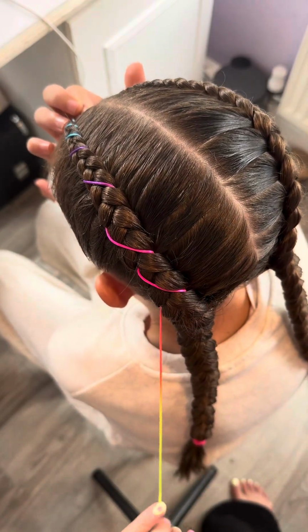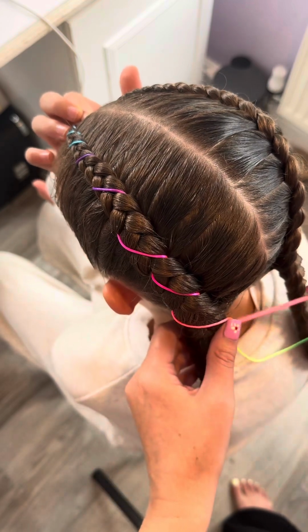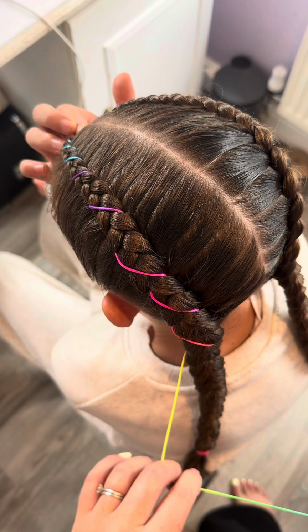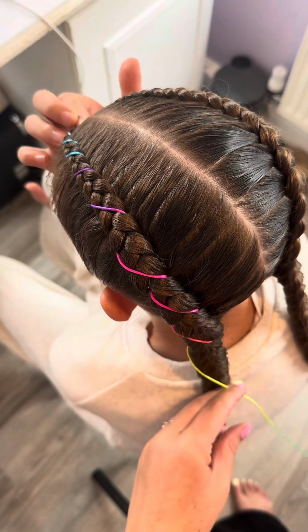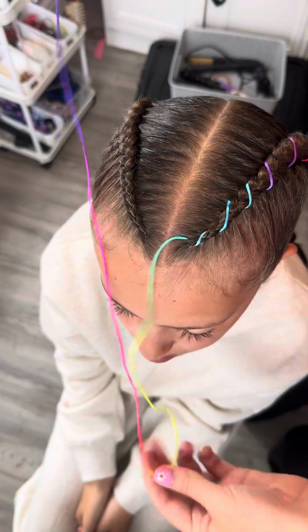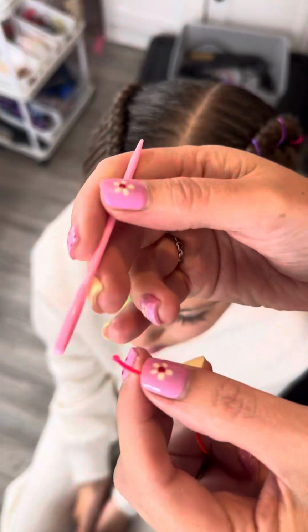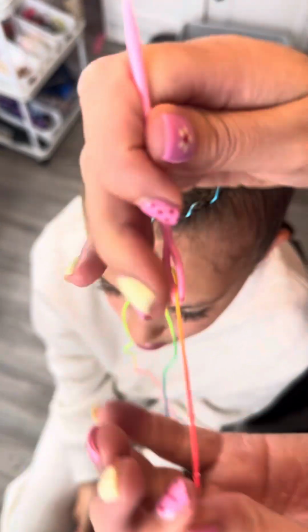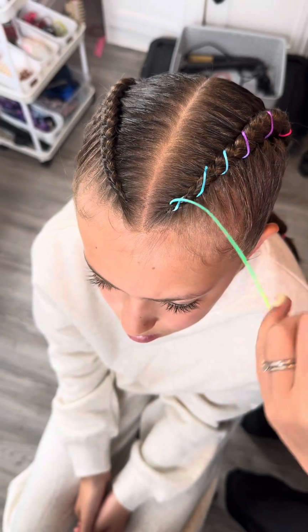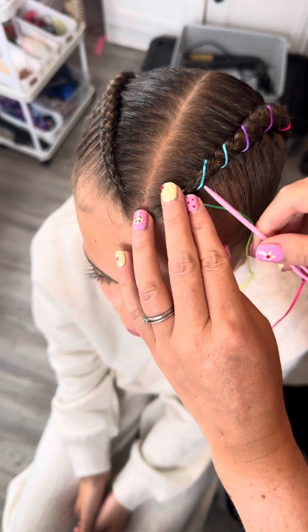Once you get down to the nape of the neck, you don't need to carry on threading through, so you just unthread the needle, and then what we're going to do is go back to the top and start with the other side. I would say that this bit's the trickiest bit, but it's really not. So thread your needle on this side, and then it's just all about where you put the needle in. So you need to go to the top of the next diagonal, which I will show you here, there.